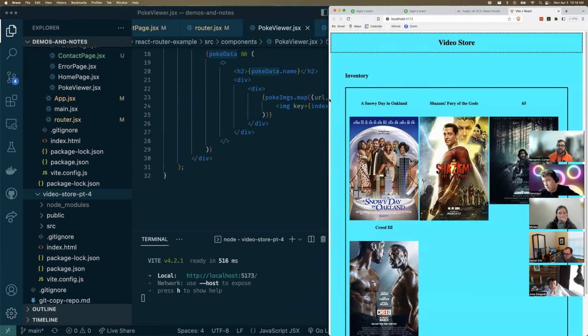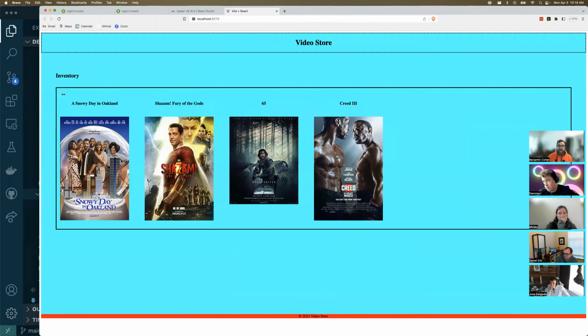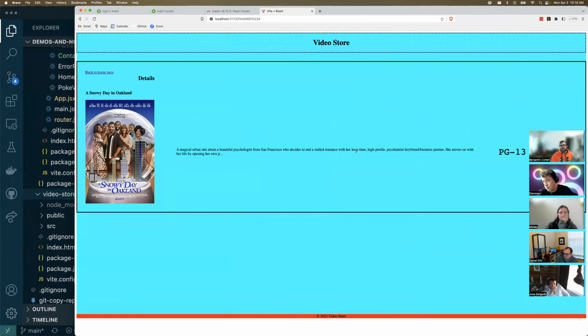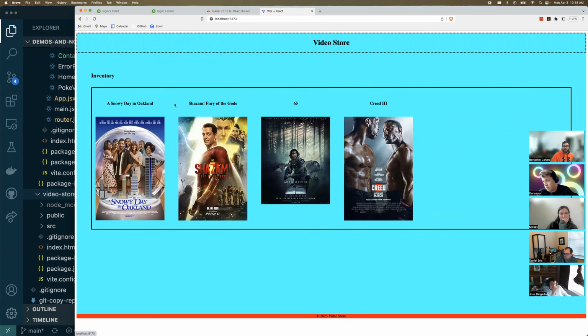Cool. So basically, this is our website. And before we used to show the same thing on the same page, but now if I click it, I actually go to a new page, and I have this button here, back to homepage. So this is closer to what websites tend to be. And again, this is just kind of like a mock site.